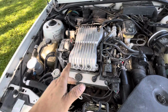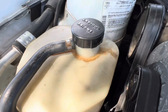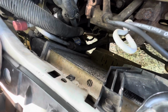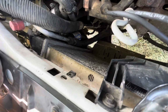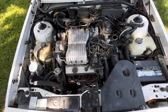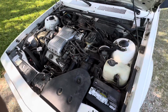But no, the big thing that happened when I got this is it kept boiling over and overflowing this. You can still see the crap around there from it. So, as it turned out, the radiator cap was bad and it kept steaming out the system, and it blew the other radiator up. So, it's a little beat up, but it is from like 2013 or 14. This is the radiator from my now long gone 88 Cadillac Cimarron that was on this channel for quite a while.